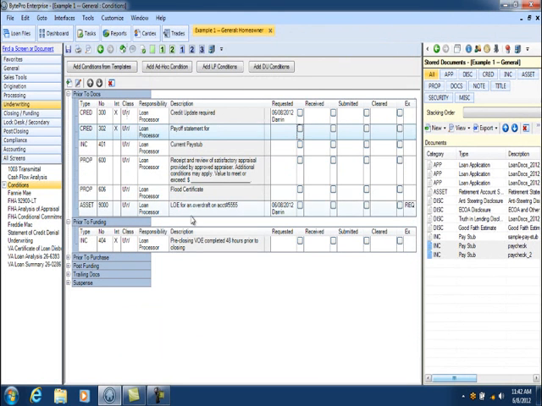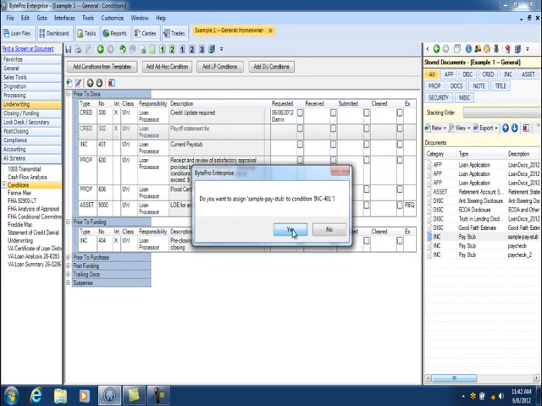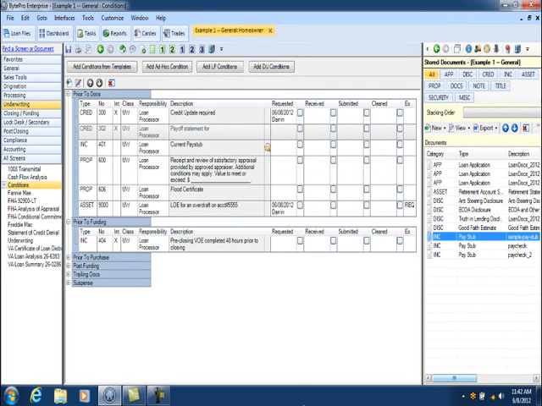Another handy function while you're on the main conditions screen is the ability to attach documents from here as well. As you can see, I've got my stored documents folder opened up over here on the overview panel, and I've got a condition for a current pay stub. I've got some pay stubs here. I can take this pay stub and just drag it over and drop it in. And there you go, my pay stub is now attached.